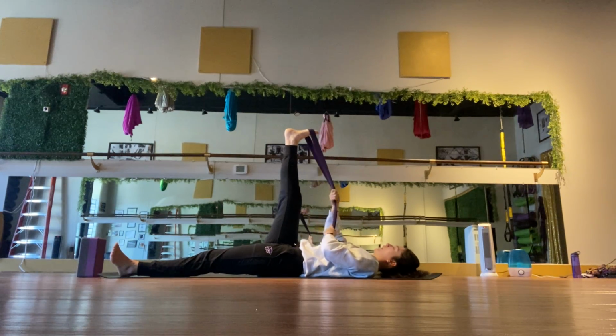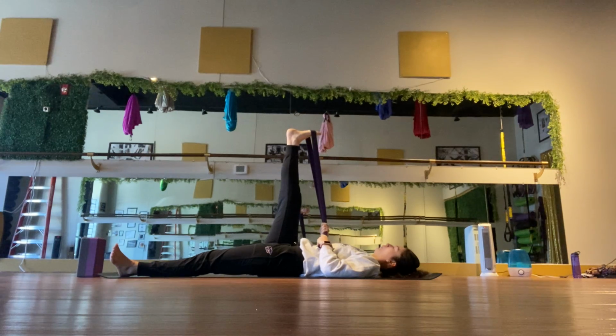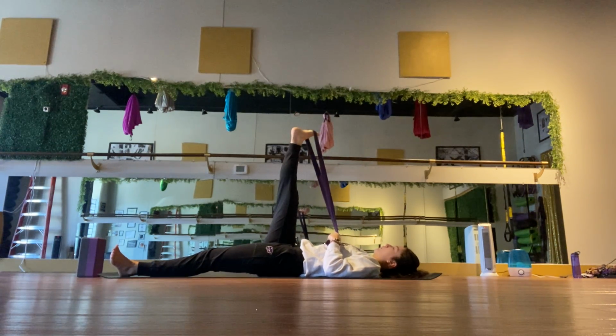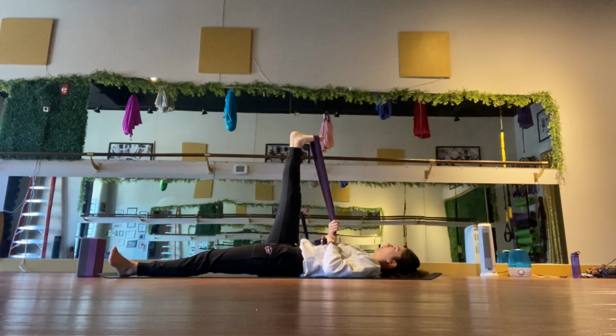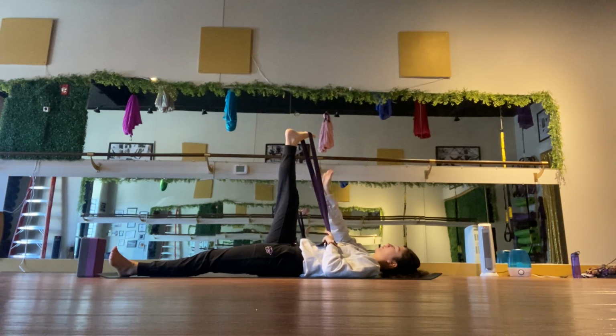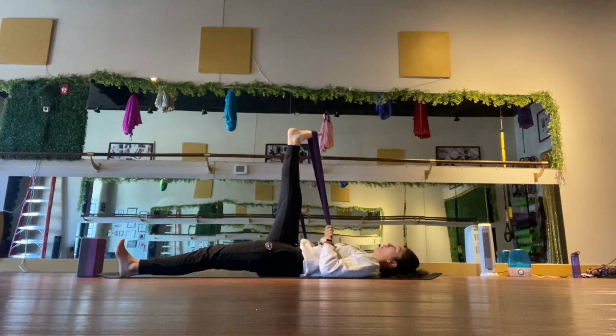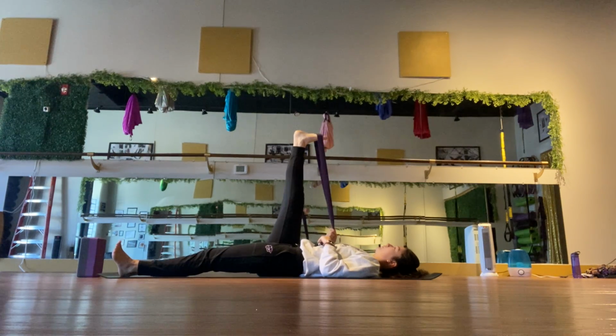Straps into your right hand. I'm going to externally rotate this leg, initiating from the hip. Just play with that for a little bit, externally rotating it. So the toe should be pointing towards the top corner of your mat. Again, the movement comes from the hip, the ball and socket joint.